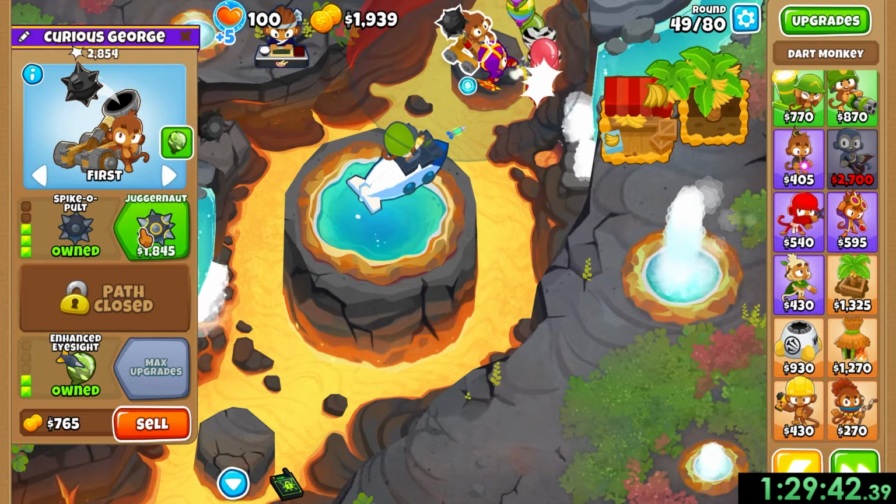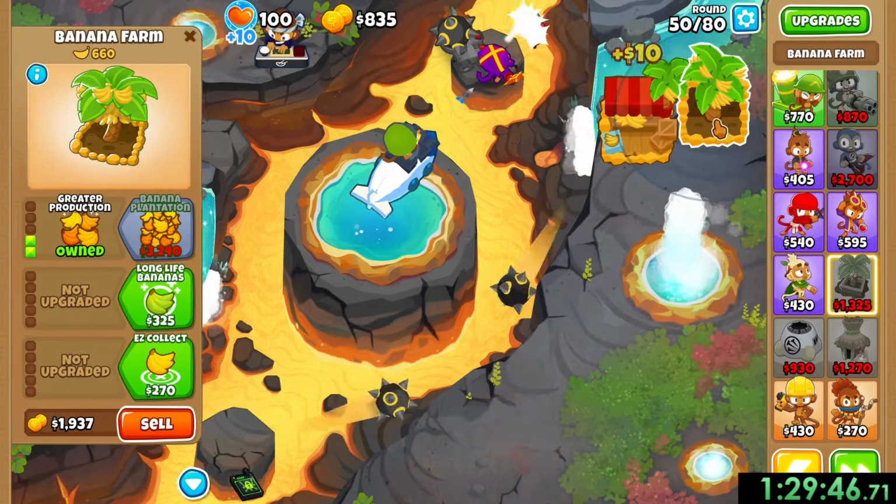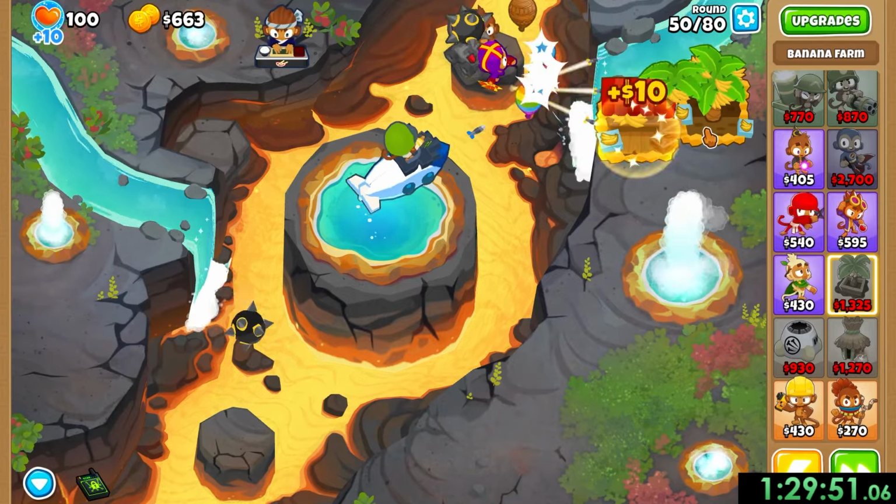Okay, 1845, let's just do it. There we go. We got Ultra Juggernaut or regular Juggernaut. That should be enough to clean up everything, and it will be. Okay, so we can maybe even get one more farm here, which is probably a stupid idea, but it might not be. It's actually not bad.